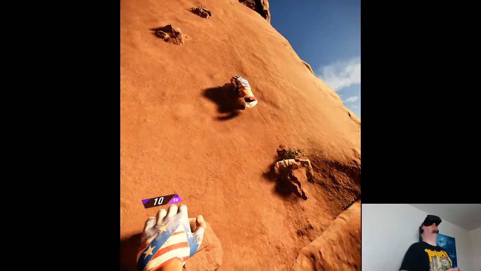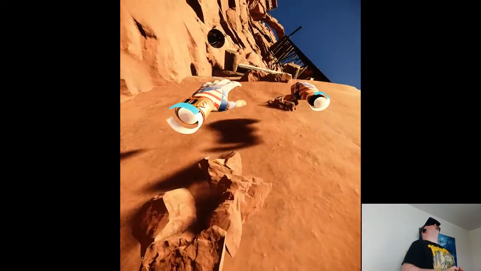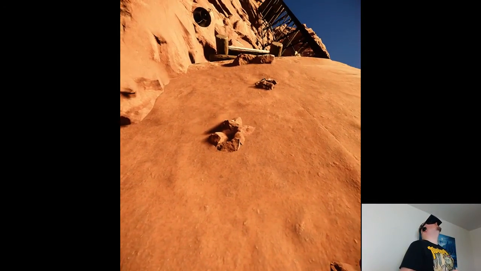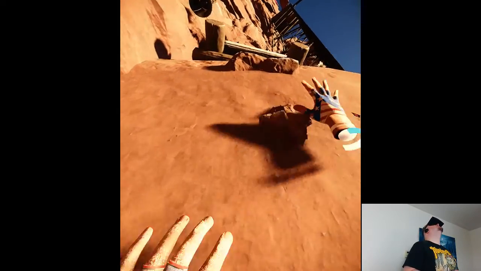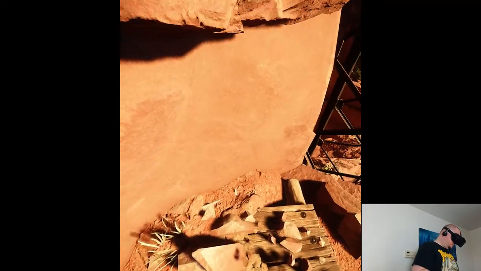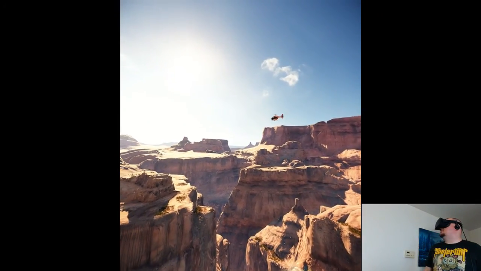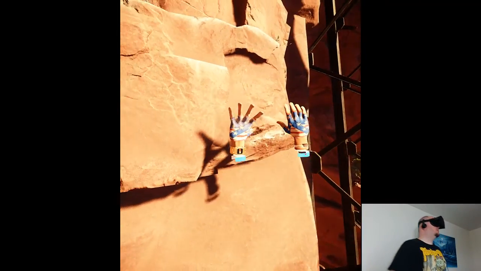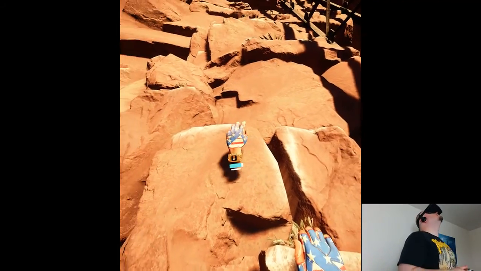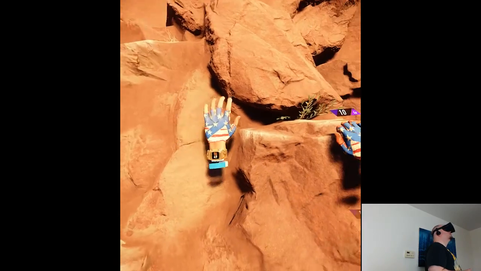Onto it. How the hell are we gonna get up there? I'm gonna have to really reach. I don't know how we're gonna get this. There we go. Alright, we got it. Let's sit here. Checking us out climbing. All right.